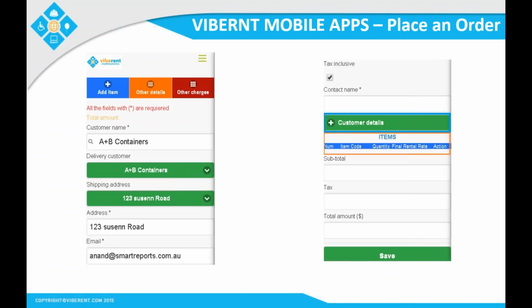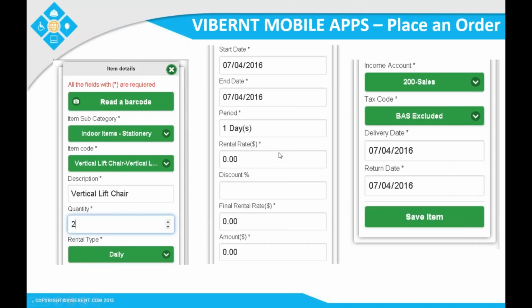And also when you're at a customer site talking to them about their weddings or other event and you want to raise a quote immediately, you can simply use the app, specify the customer name, specify the items that they want to include, and simply raise a quote and email it to them right then and there. So instead of you writing things on a piece of paper and coming back to the office, you can simply process all of that directly using the app or on a tablet device using the browser, and the email is done immediately.